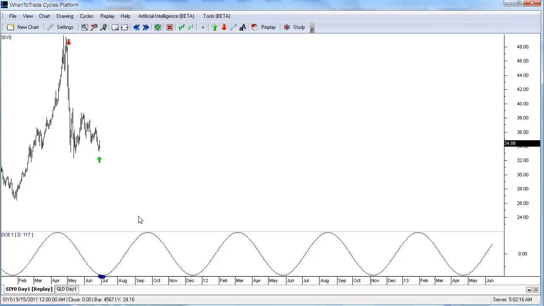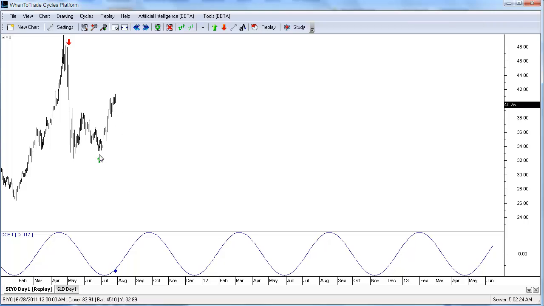We will fast forward. Price is pushing up from this projected low nicely now. We will just go forward in time until we arrive at our top projection.